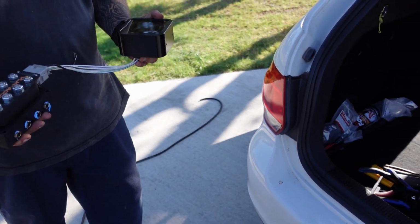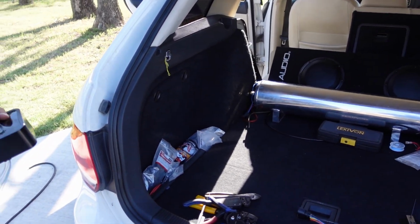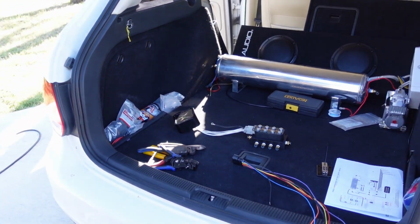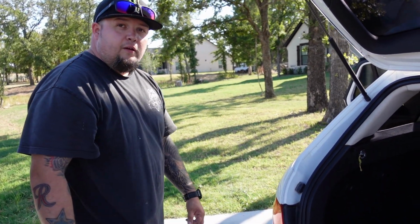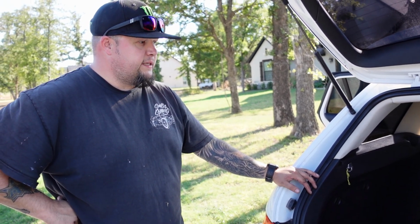See, this is a whole different world from what I'm used to. I'm used to go fast, the race stuff. I'm used to race suspension, and I know bags have come a long way over the years. In fact, I know people that even track cars with bags on them. Yeah, I know Raceland makes some. Raceland's a pretty good company. They make some decent time attack style coilovers, bag setups.